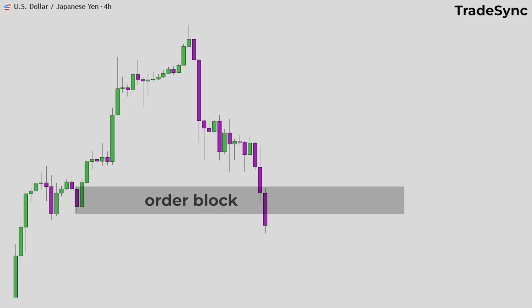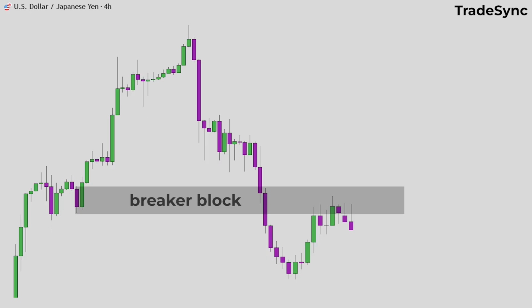As we can see, price just broke through the zone with a strong bearish candle. This means the order block has failed and now becomes a breaker block. It's now a potential supply zone, and we'll wait to see if price comes back to it. That's where we'll look for a short trade. But if price ignores this area and keeps falling, or pushes back above it strongly, then this breaker block becomes invalid. Let's wait and see how price reacts.